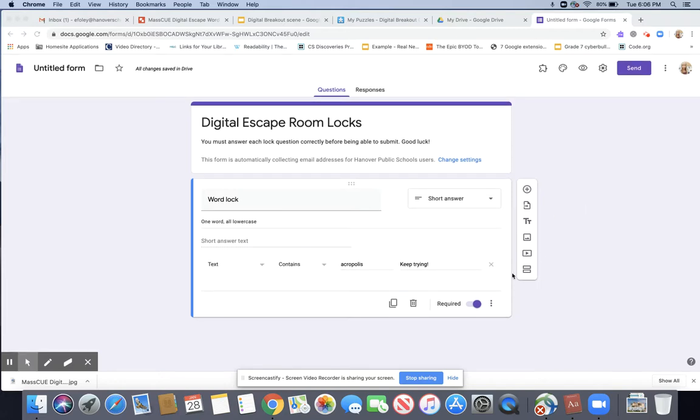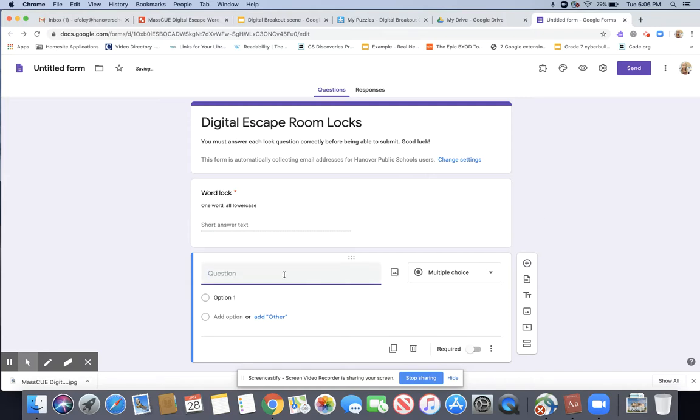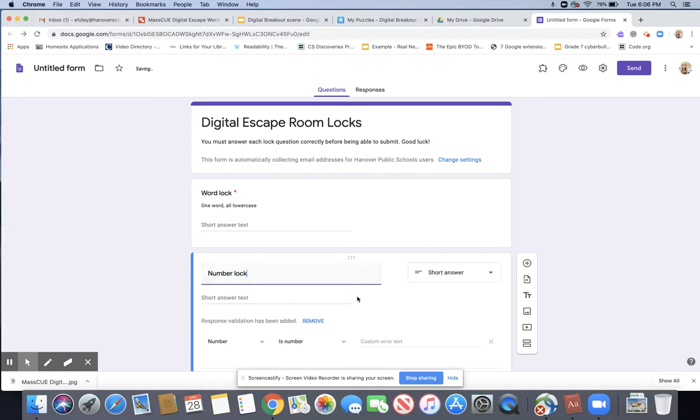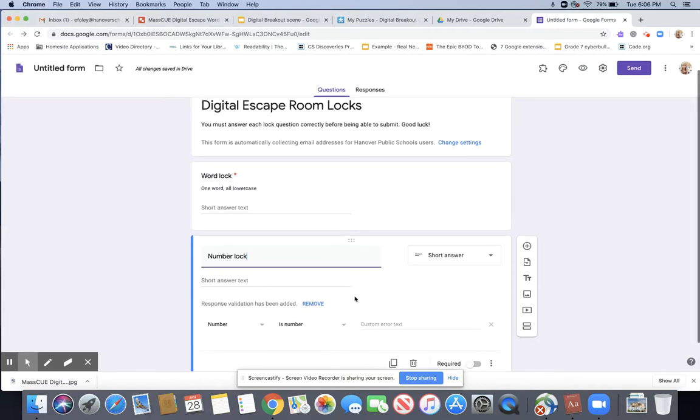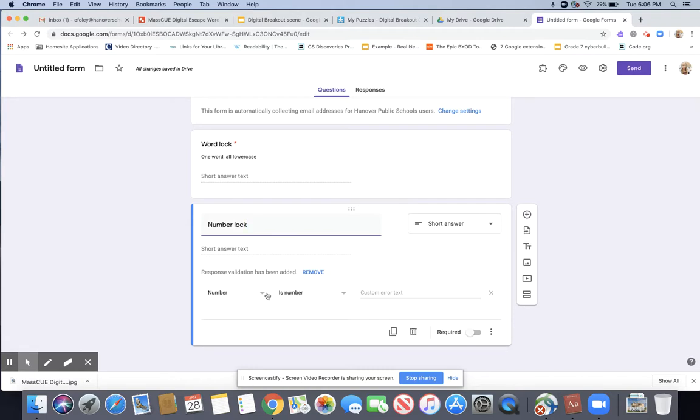So then from this point, what I'm going to do is I'm going to click on the plus sign to add another question. What I'm going to do is I can do this as my number lock. And again, it comes up with the short answer text, and it comes up with the response validation automatically added, which is fine.